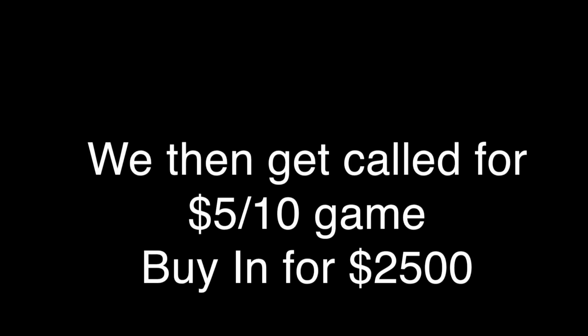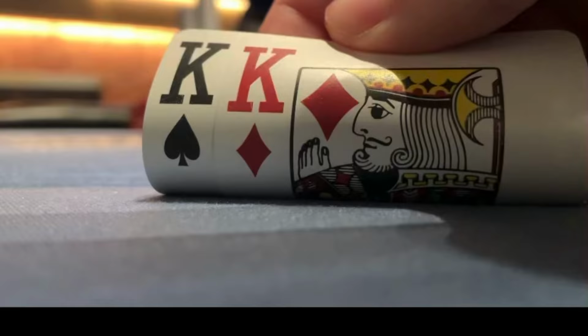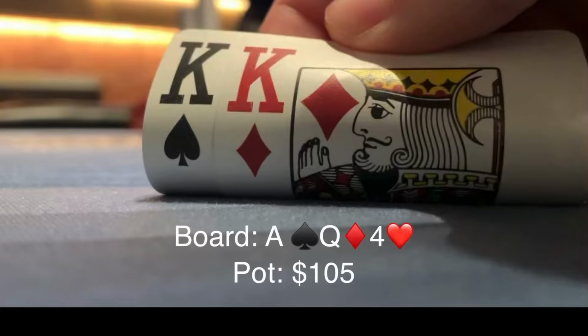We sit down at 5-10, and our first hand we pick up pocket kings. We're not even ready yet. We don't have our camera set up or our chips. We raise and get 2 callers. Flop comes ace, queen 4, of course. We check, other 2 players check behind.